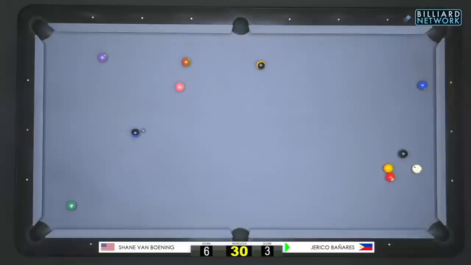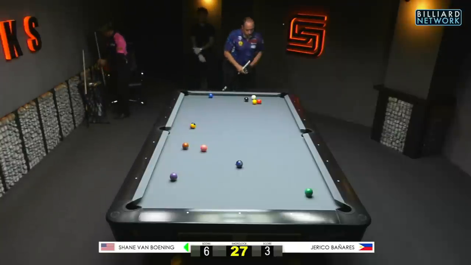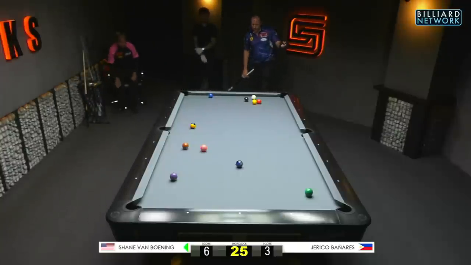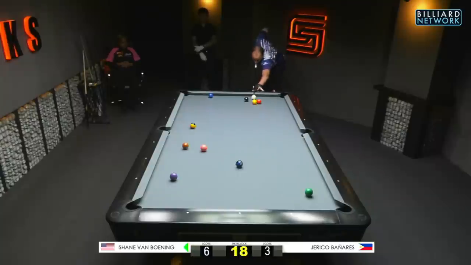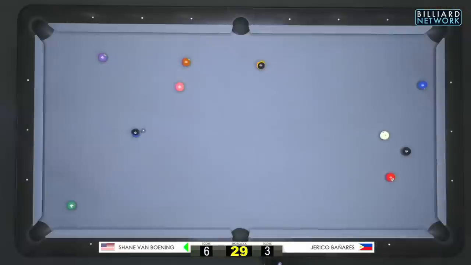Oh, and this is going to be, well, open, I believe. Definitely he was planning to hide the cue ball behind the 8. That's right. Looks like Shane can either use the 3 or the 8. Going to be hooking Jerico Banares behind either of those balls. Looks like the 8 ball. Oh, one is makeable. Okay. Camera fooled me once again, all the time.